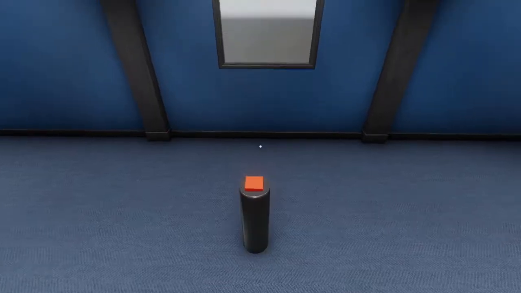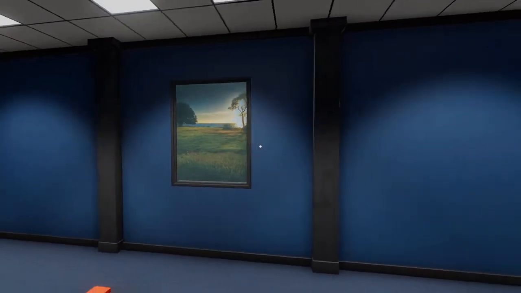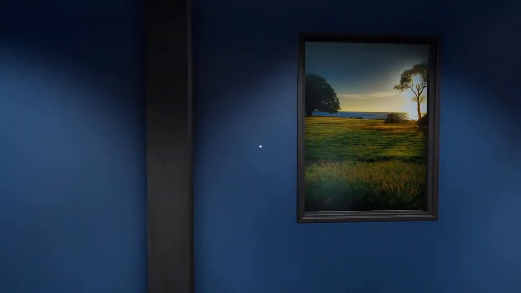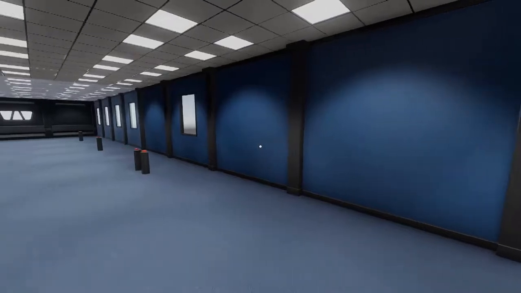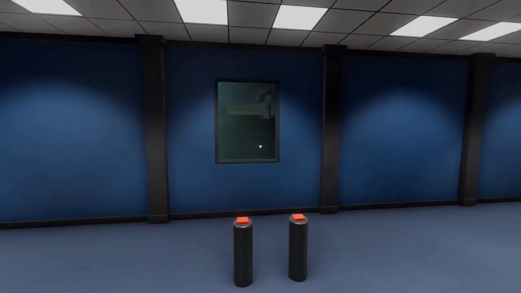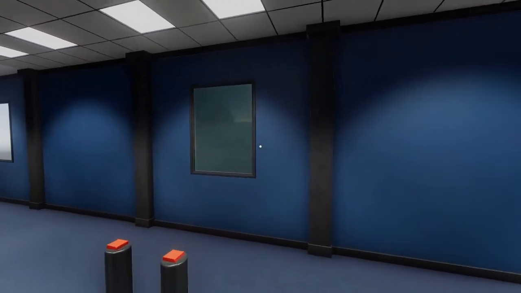Here's an example of no parallax. This window has a flat plane face behind it. It doesn't look real at all. It just looks like a painting. To achieve a parallax effect, we can move the flat plane slightly farther away from the window. Now when we move around, the image moves at a different rate and it doesn't look so flat anymore.